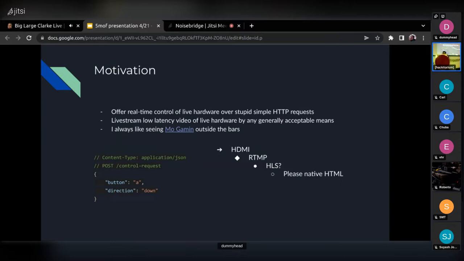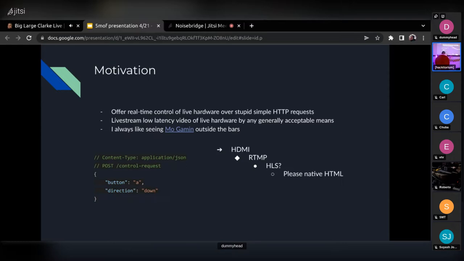So I have a Super Nintendo at home that hasn't been doing anything. I don't play a lot of games. I don't really even enjoy games that much anymore. But I do like to see what I can drive a console with. So the project here is I wanted to drive a Super Nintendo through just very simple HTTP requests. The HTTP request being the simple part, but getting the input into it, not so much.